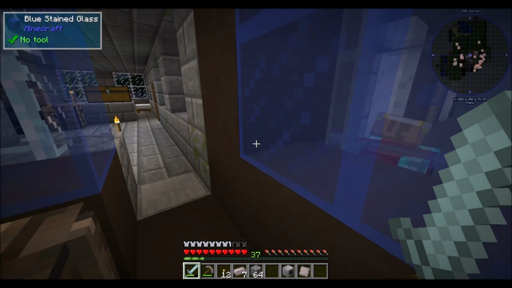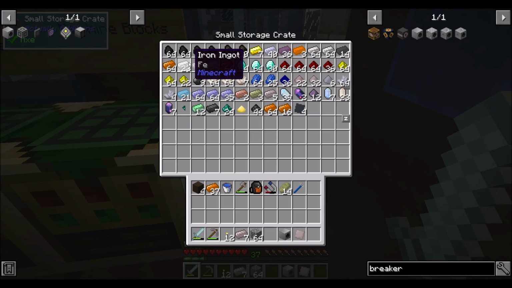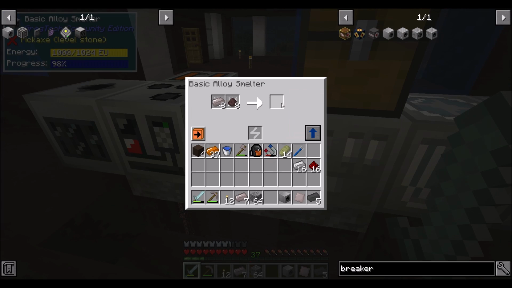Okay, so I want this basic block breaker to be connected to power, which reminded me that I need more power. So let's get like... Wow, do I burn through iron fast in this pack. Holy cow, dudes. I really burn through iron fast in this pack. It's crazy. I did a whole bunch of iron mining between episodes, and I thought I was in good shape, and I think I've used most of it already.